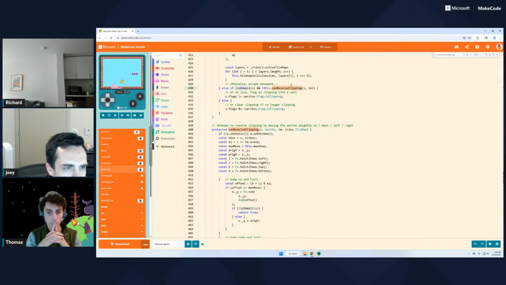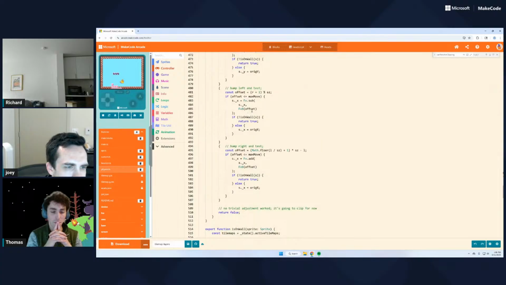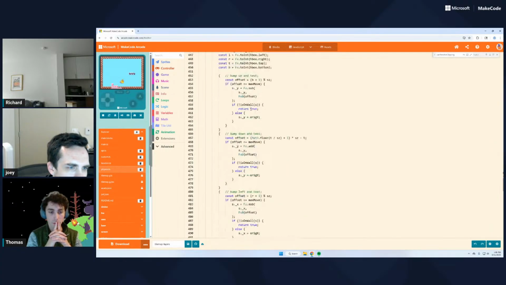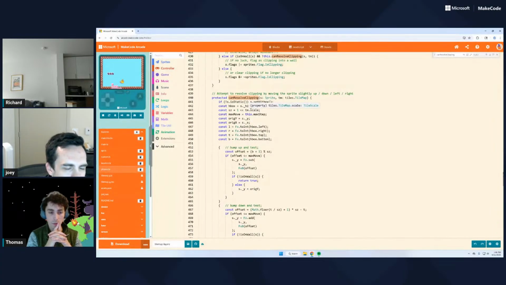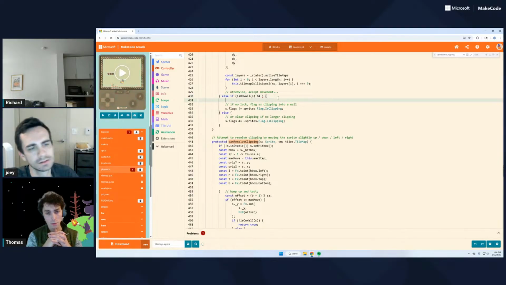Makes sense. Okay, so to fix this, we're going to have to go to our isOnWall function. Or I guess we just need to loop over all of our tile maps. So we can loop over them all, and that would be fine. Well, I guess that one ends up getting called from everywhere, doesn't it? So it kind of makes sense that it is. I guess that we are already doing that for the other section with the layers right there. Okay. We're going to pull this into here.